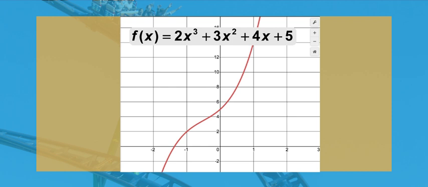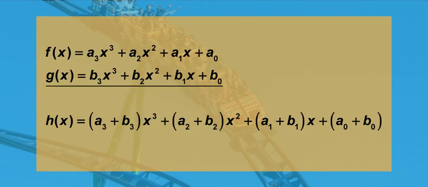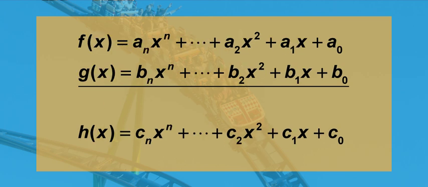But how can we be sure that this is true for any polynomial? Let's look at an example of adding 2 third-degree polynomials with letters for coefficients. Both f of x and g of x are polynomial functions. Let's add them to create a third function h of x. Notice how the coefficients for the x terms are factored out and form a single coefficient. In fact, we can replace the sum of the 2 coefficients and call it by a new label, using the letter c. You can see that h of x is clearly a function because it is another polynomial. We can generalize this for n terms to get these versions of f of x, g of x, h of x.